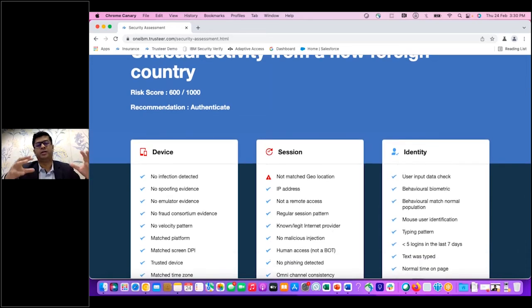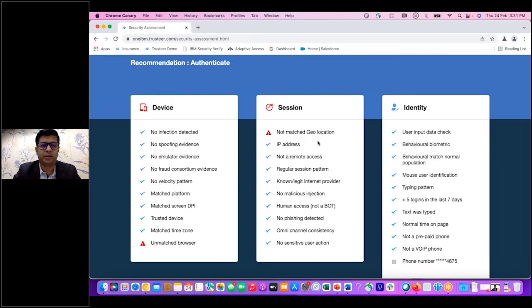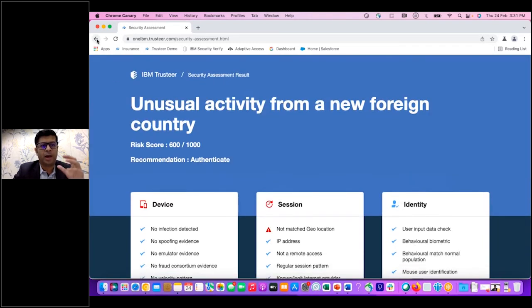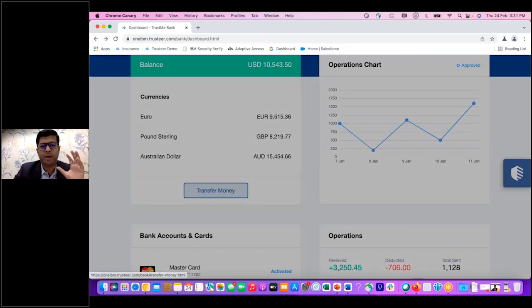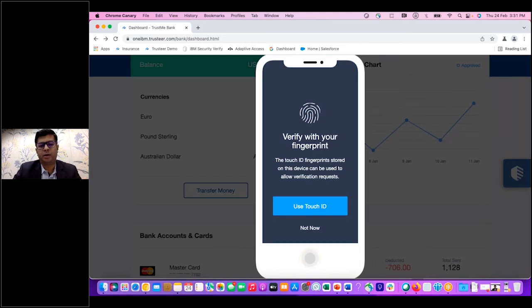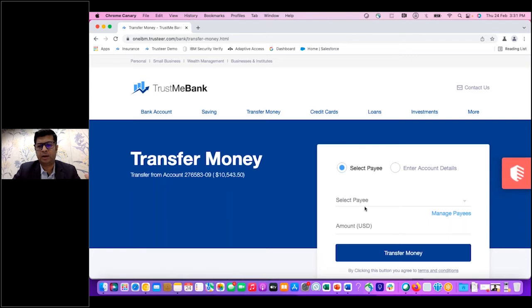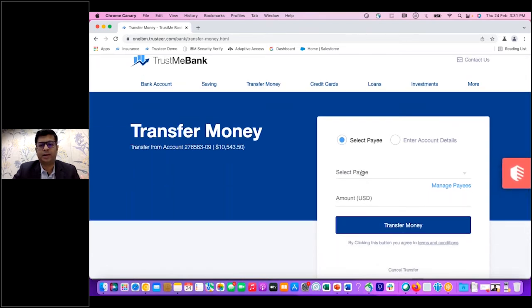If let's say today I'm in Mumbai, tomorrow I'm in Delhi, and you want to make sure that if the location is changed, you do a step up, you can do that as well, right? But the identity looks clean, the session is basically just a location change, and everything looks good. Now when I'm clicking on transfer money, obviously I will get a multi-factor to secure it. In this case it is fingerprint, right? So if I do a Touch ID, I get that page.